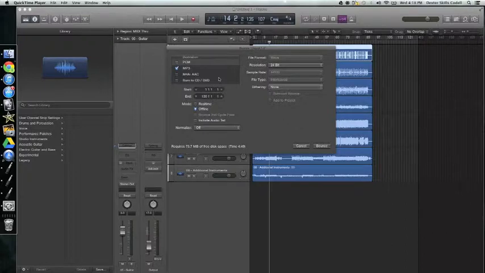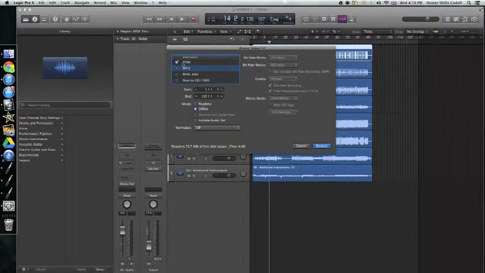Thing to remember, WAV files are lossless files. What that means is that you don't lose any quality when exporting them. MP3s, you lose some quality. It might not always be audible, but you want the best possible quality when you're exporting and sending, say, to a mixing engineer, mastering engineer other than yourself.